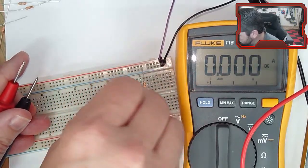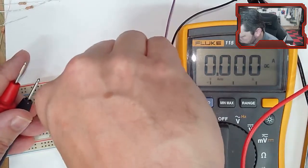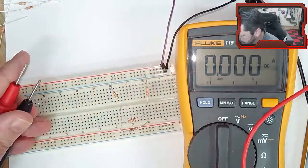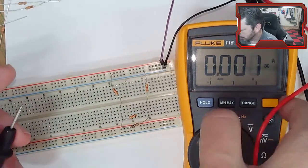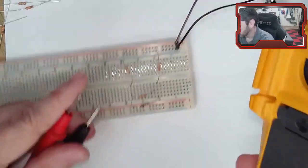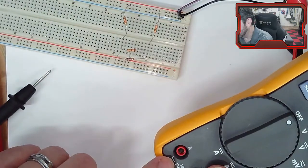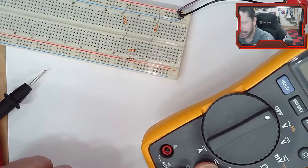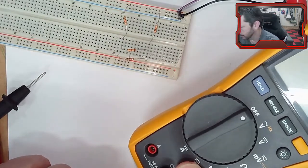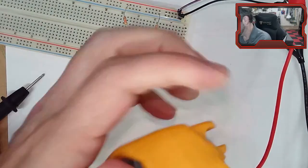Oh, actually this multimeter might have a problem. If you do get readings that don't make any sense, I think this multimeter has a blown fuse in it, and I never did change it. There's not only this fuse for the 10 amp side, there's usually another fuse for the current measurements, because they are very easy to blow out if you don't do them correctly.